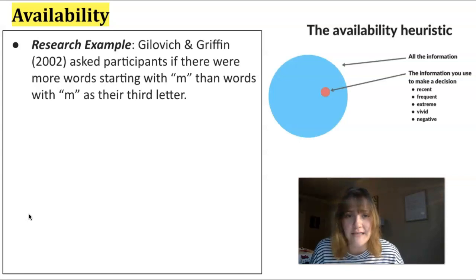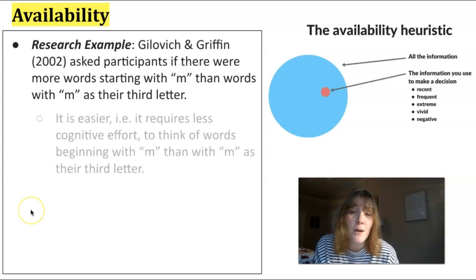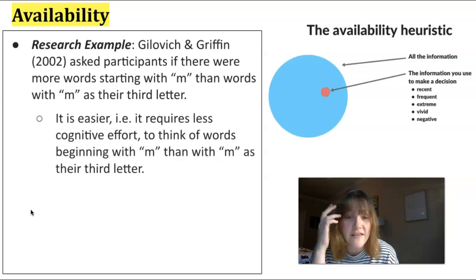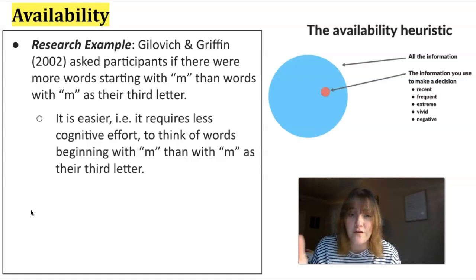Let's say I ask you guys this. Do you think there are more words that start with the letter M or that have M as their third letter? Most people are going to say that there are more words that start with the letter M, because it requires less cognitive effort to think of words beginning with an M than words where M is the third letter. It's just way less cognitive effort to figure out a word that starts with M.